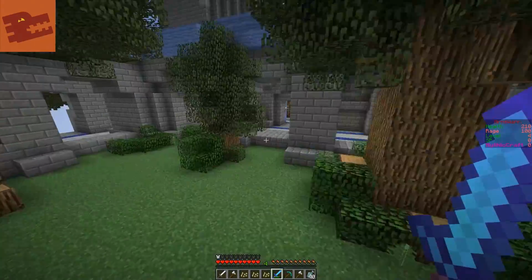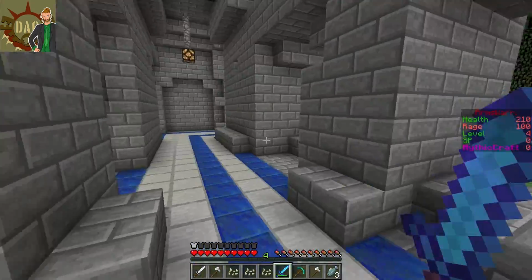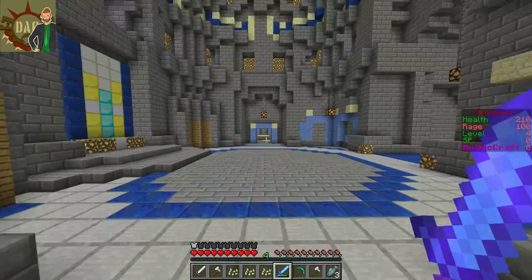So this would be like the battleground area. Indeed. And I think to the side was a garden area. And library. Yeah, and library, I mean, and the battleground is on this side, yeah.